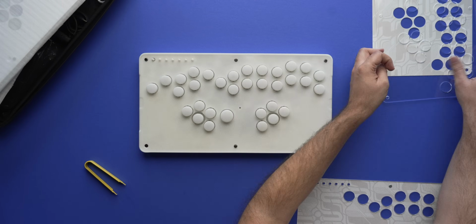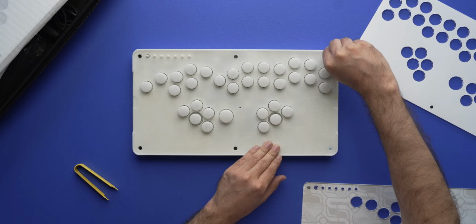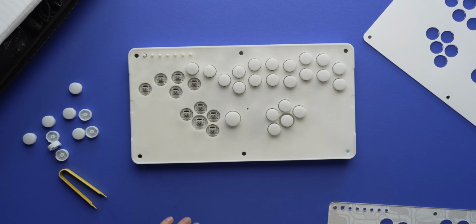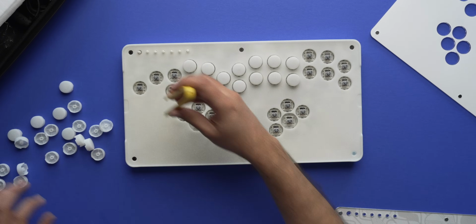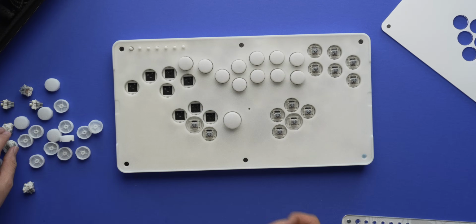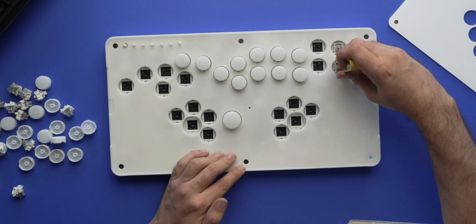This is not something that's being built as just a straight out of the box, simple, straightforward tool, though there are ways you could treat it that way. This is really an enthusiast aimed controller that allows you to have a lot of freedom and customization over doing what you want with it. As evidenced by the sheer large number of buttons on this, which this way looks maybe a little intimidating and over the top. There's a reason why there's this many buttons that'll make sense in a little bit. But it's really interesting.